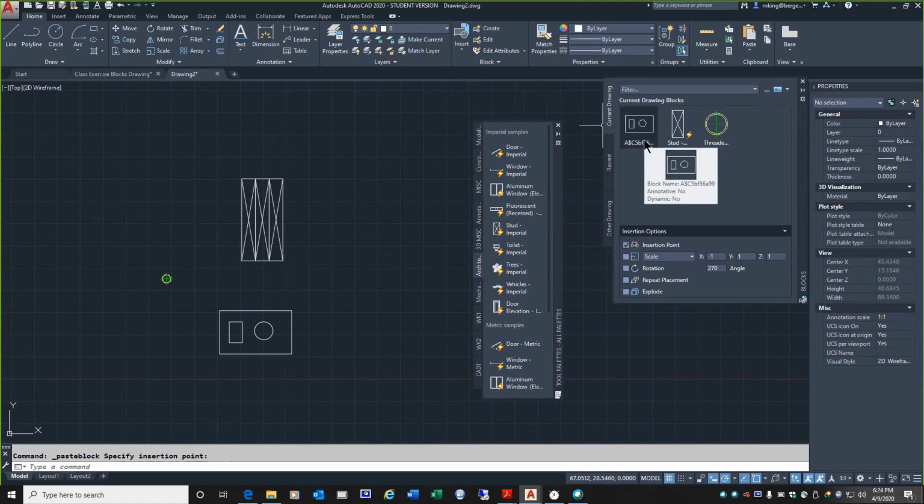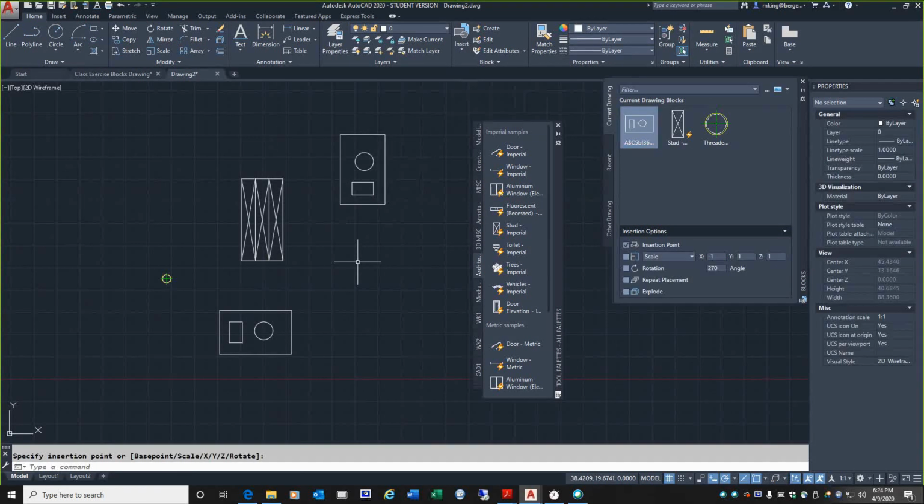Now the reason I did that is when you paste as block, look at the name it gave it. It gave it this crazy name, $, blah, blah, blah, right? That is formally called an unnamed block. And AutoCAD automatically does this when you say paste as block. So now it's actually an object part of my block library. I can click it from here and bring it in.